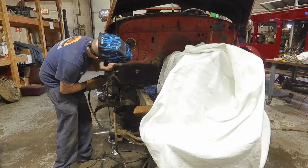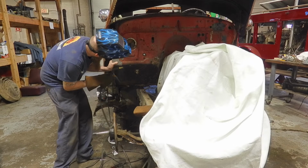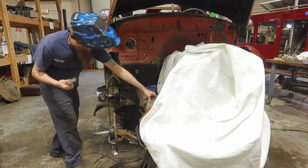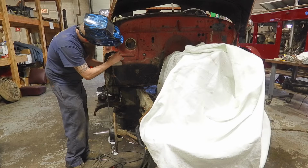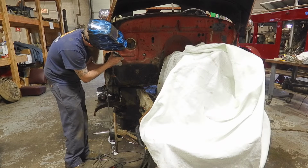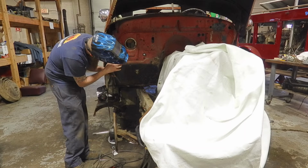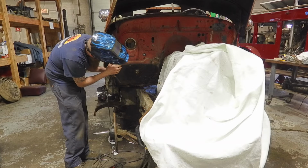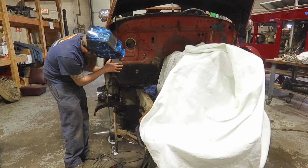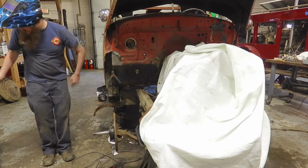So I'm just going to tack it in place right now, just to make sure everything fits. So line it up, and if you tack it in place, it's easier to move it if you have to correct it. So sometimes it helps to have a magnet to hold everything in place. Depends on the situation. Sometimes you can get a magnet where you want it, sometimes you can't. So every situation is a little bit different. It's pretty close. You always want to check and see your flush on the panels. That'll make your cleanup a lot faster.